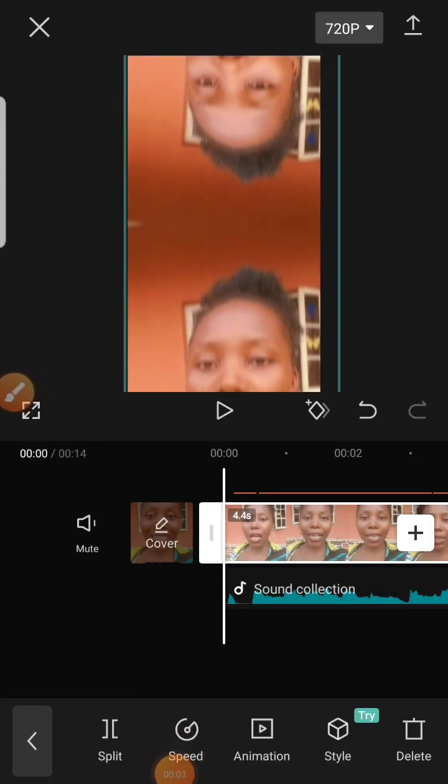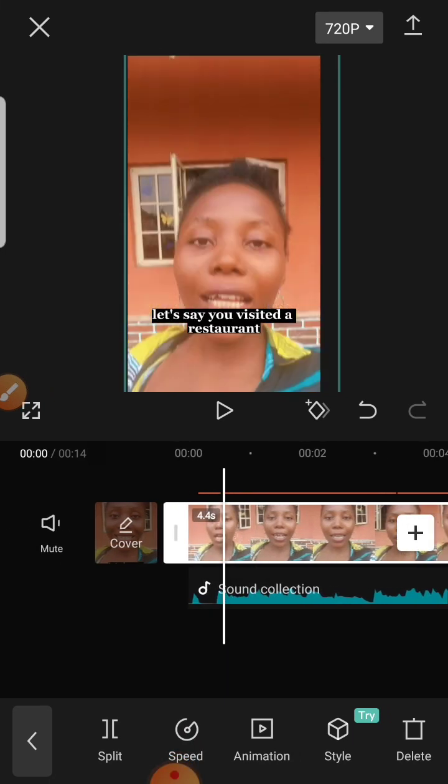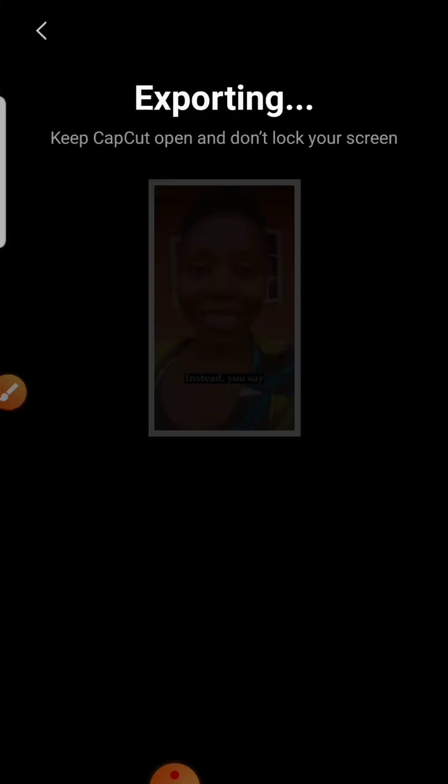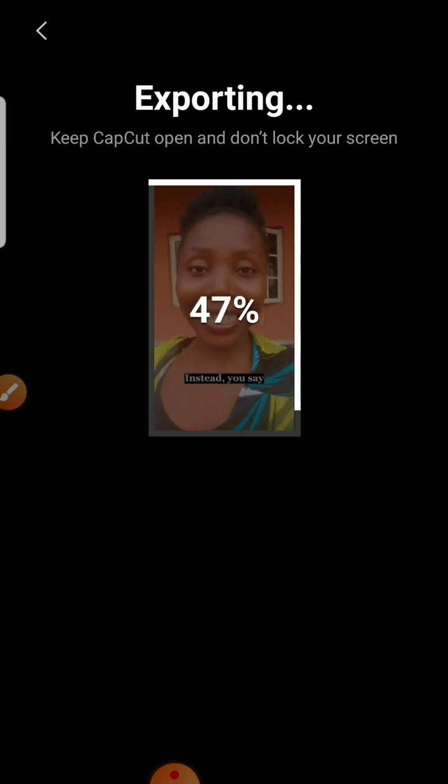Okay, so after editing your video, what you want to do is export your video to your gallery. So tap on this arrow up here, tap on it, it is exporting. You have to wait for a few minutes depending on how long or short your video is.